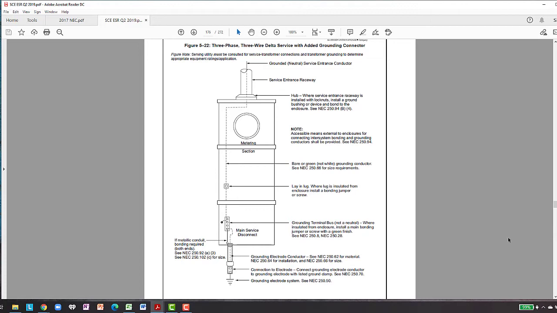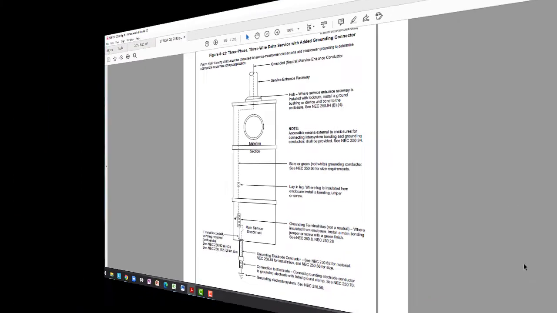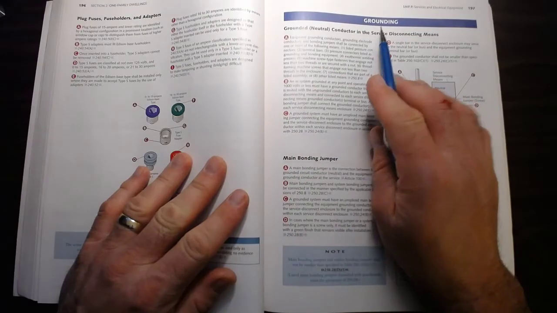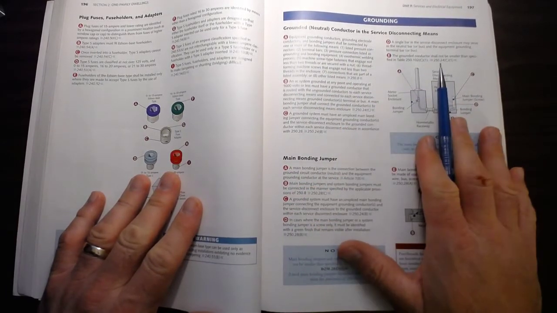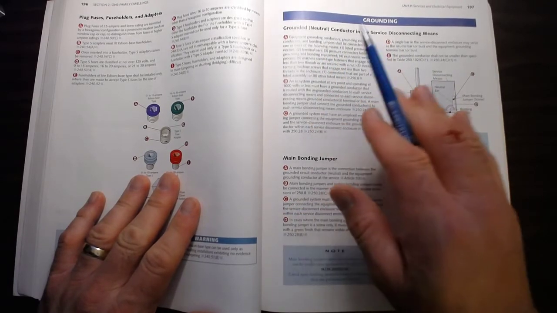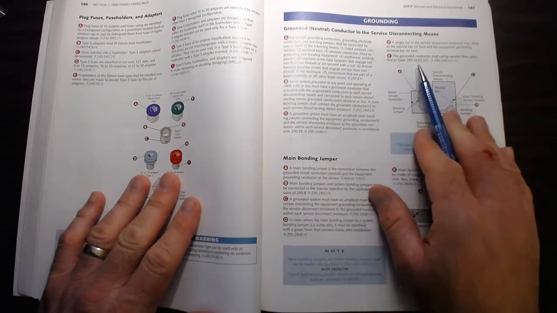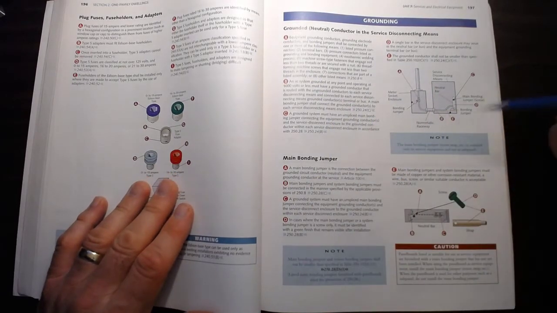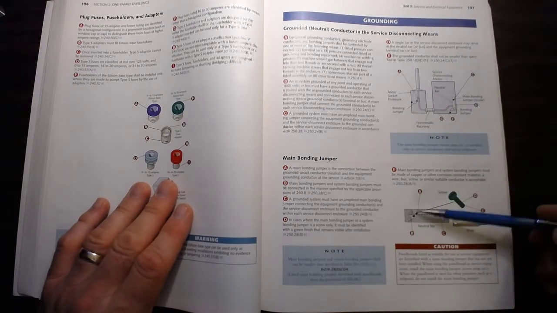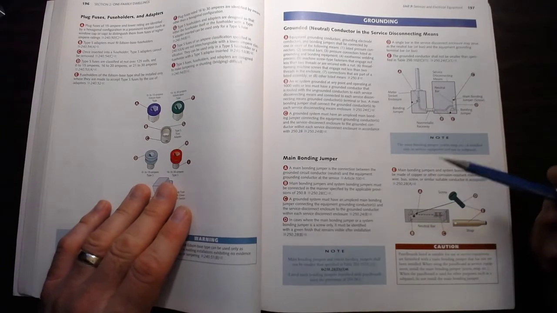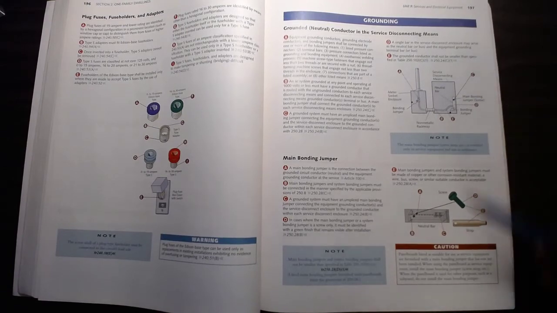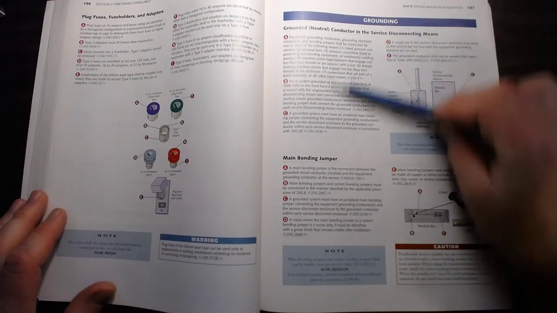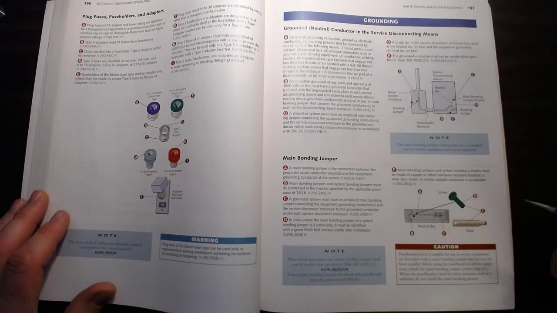Let's go ahead and go back to the book, Unit 9 on grounding. The way this book is laid out is it's sprinkling in grounding Article 250 into the sections that we're talking about. And it's good that it does this because it's going to help you get accustomed to how grounding is done at a residential, commercial, and industrial level. And what I'm going to point out here are very similar grounding requirements that are going to be done at all locations of the electrical system. So let's take a look at them. I really highly recommend you go through this and get a good working understanding of grounding.